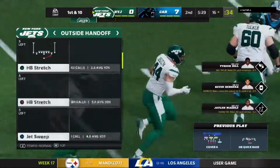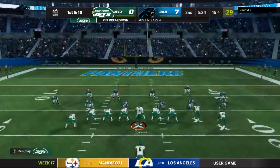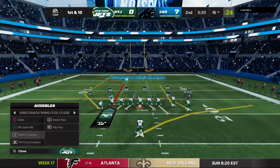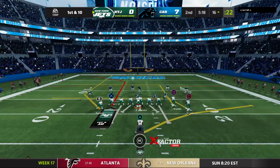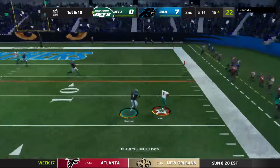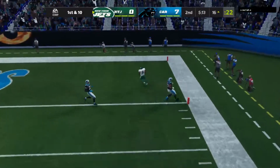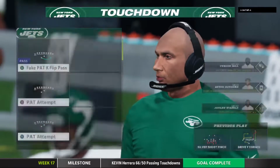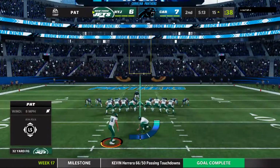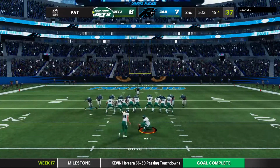They've definitely established a rhythm on this drive, moving the ball quite well. And big man with football is an integral part of the whole thing. Inside the red zone here, they'll look to throw. Touchdown! A great play there. Touchdown number 22 on the season. And the Jets are an extra point away from tying this thing up.